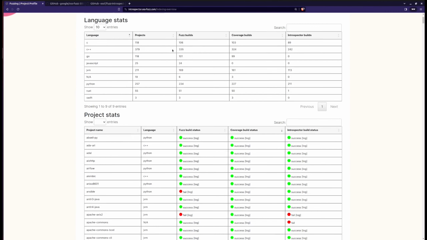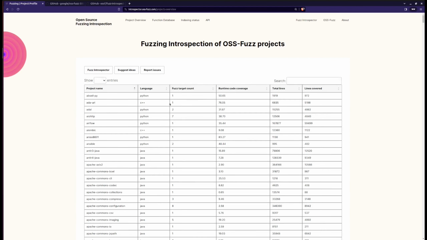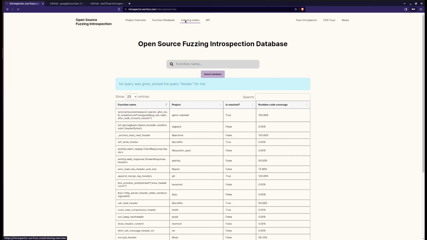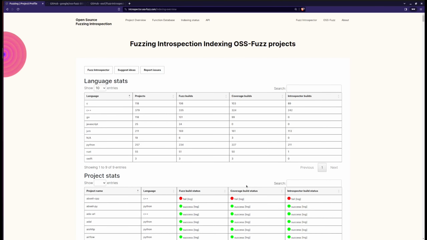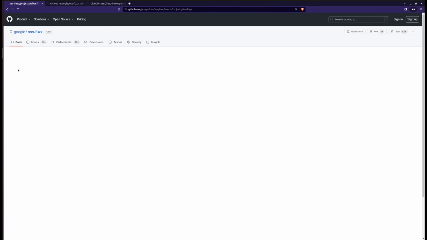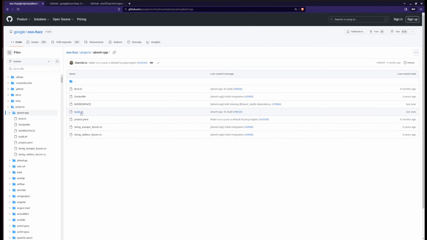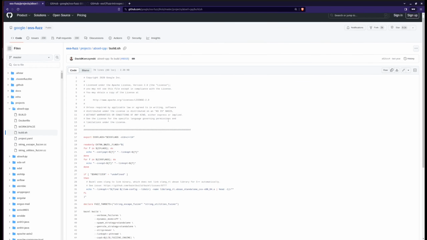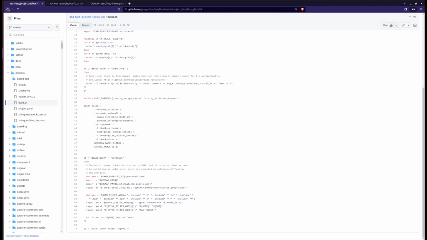But in order for it to be shown in this project overview page, the code coverage report has to be working. And there are logs for convenience that show the build log of a given project, where you can go in and look at the log to identify the failed issue, and then go to the OSS-Fuzz project and fix the given build.sh, which has the build instructions for the project.